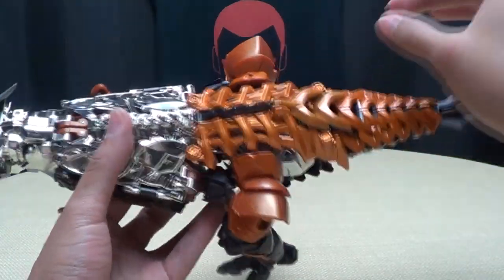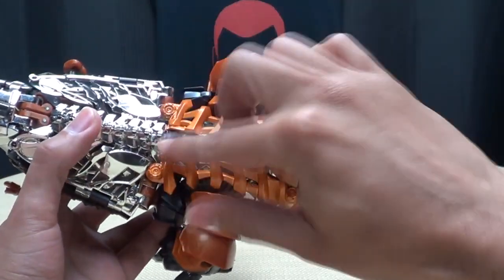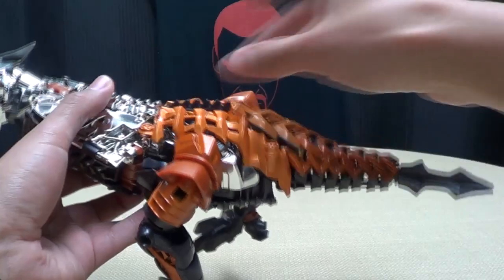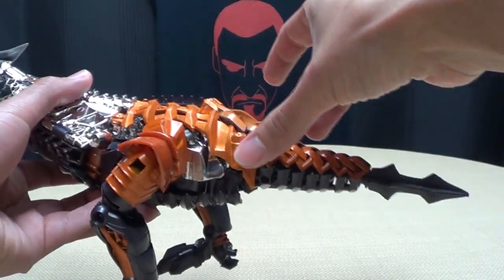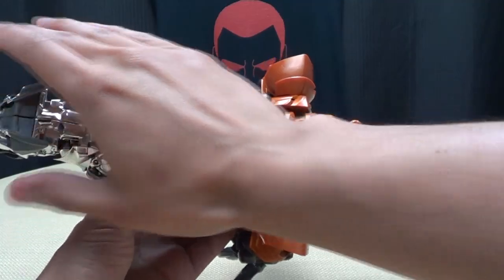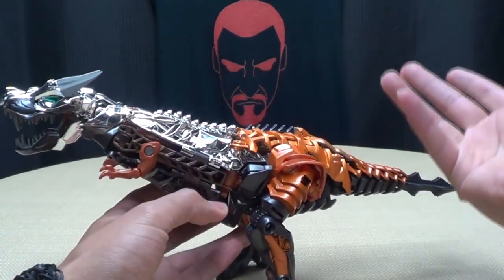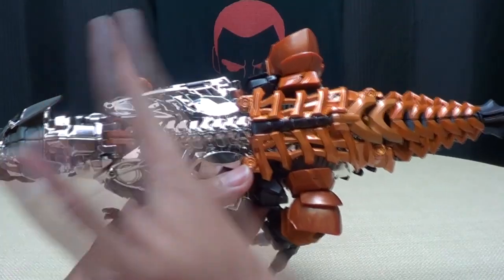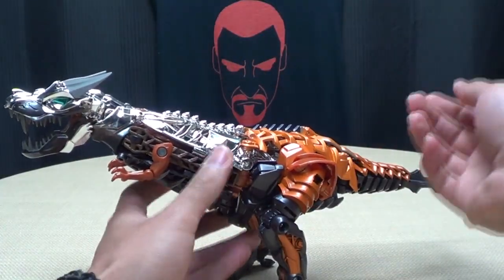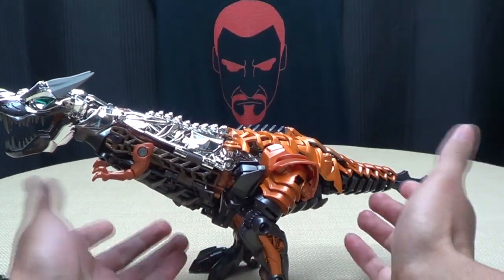Honestly, if they had just continued the chrome all the way down the back, this is going to end up being his shield in robot mode, and this becomes his club weapon in robot mode. If they just chromed this whole top part here, basically everything here that's gold, that way the chrome just continues down the back, for me, personally, it would have looked a lot better, as opposed to just an abrupt stop. So this is a case where I would have preferred some more chrome on it, just to make it look a little more cohesive.